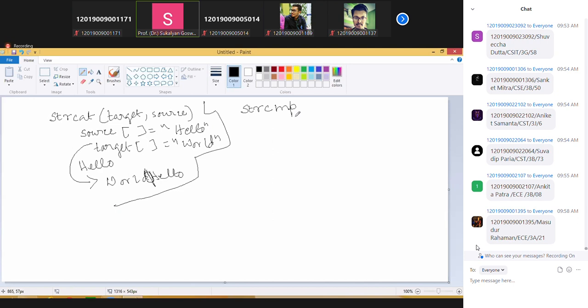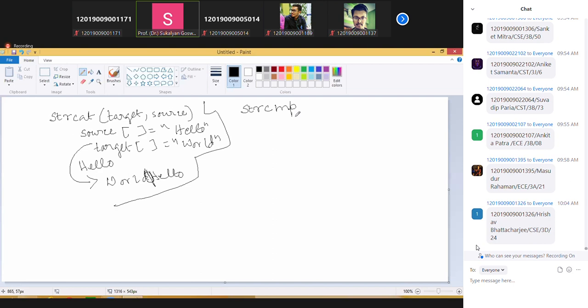If they reach the end, that means they are equal, and you will find 0. But if they are not equal, it will stop there and give the difference between the first non-matched characters.